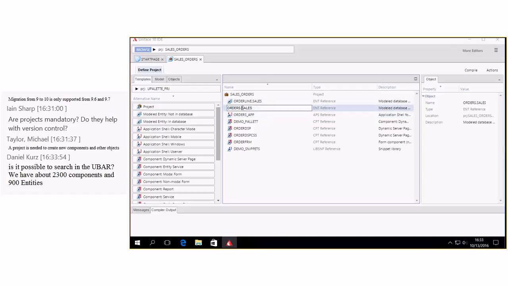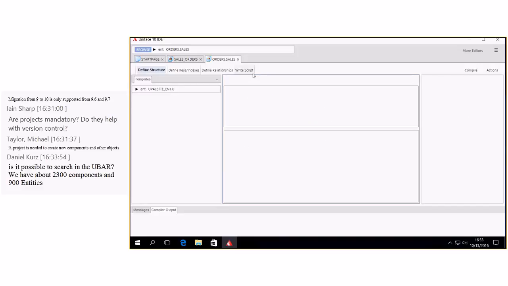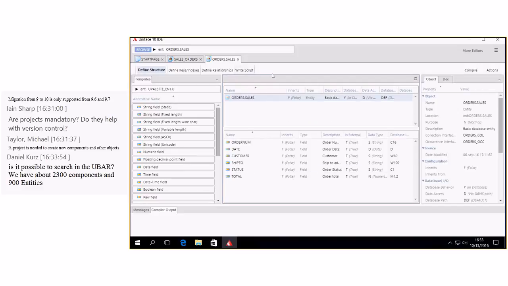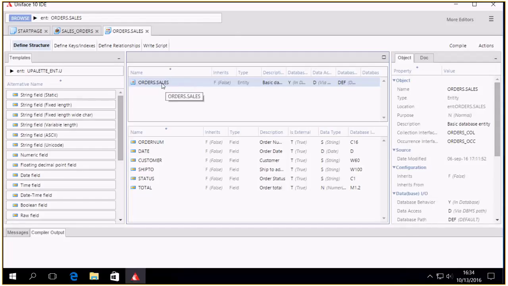Let's take a look at data modeling in Uniface 10 by opening the orders.sales entity. Like it was mentioned in the presentation, there is no longer a separate component to edit your data model.